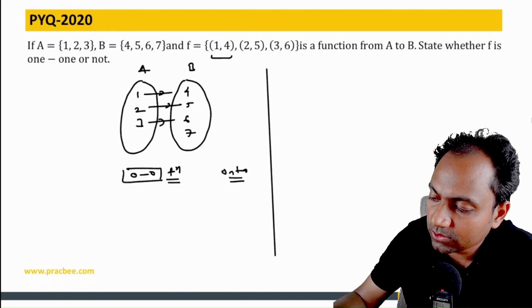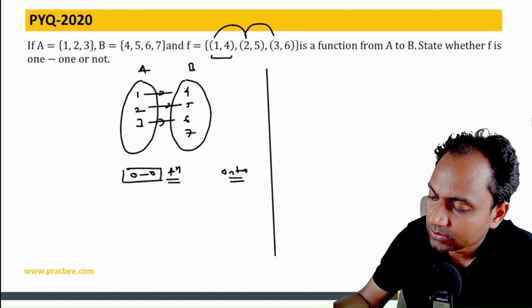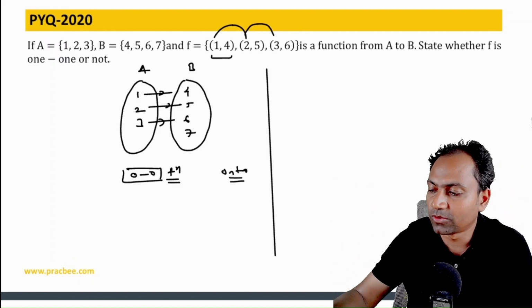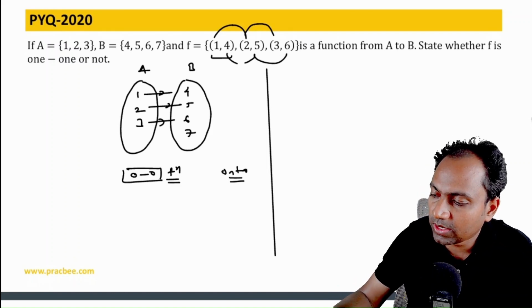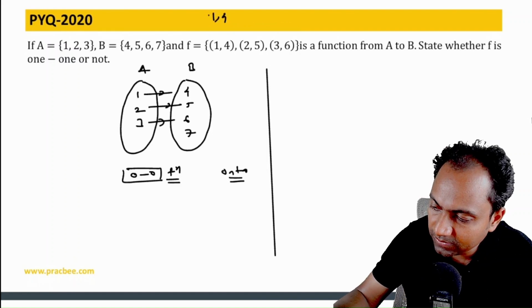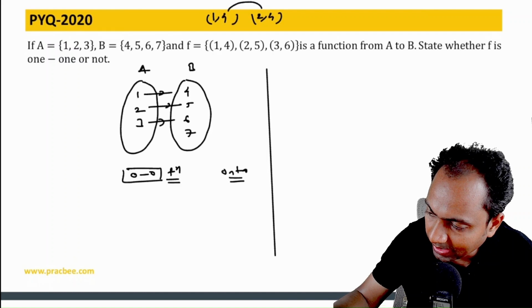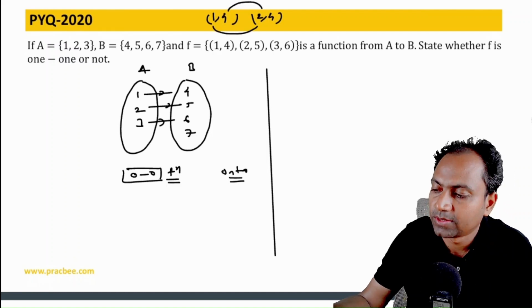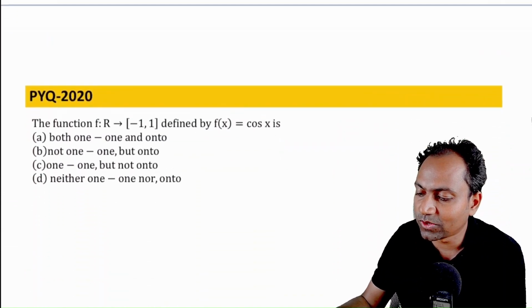So in order to do that, check whether your first element is the same anywhere else or not. It is not the same. So one element is mapped to one element only. And for the second element, none of them is the same. If the second element corresponded to more than one first element, let us say it had been (1, 4) and (2, 4) also, the second element matches corresponding to two first elements. In this case it will become a many-one function.